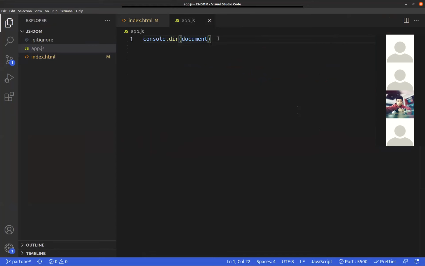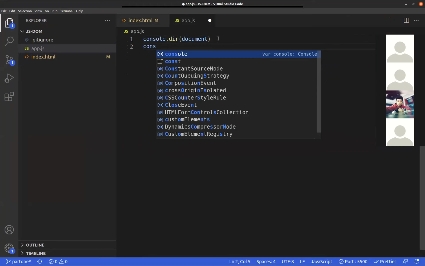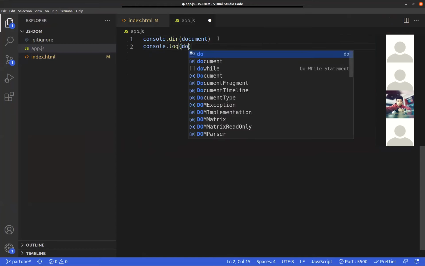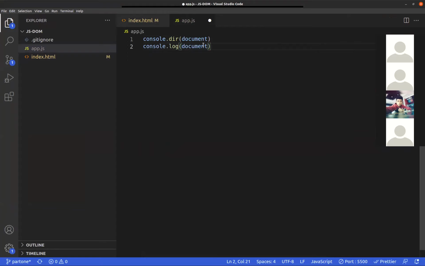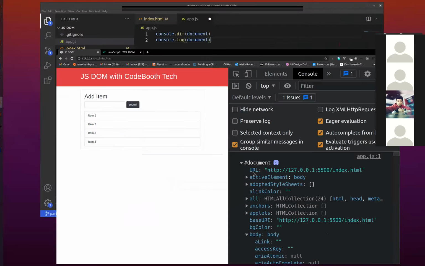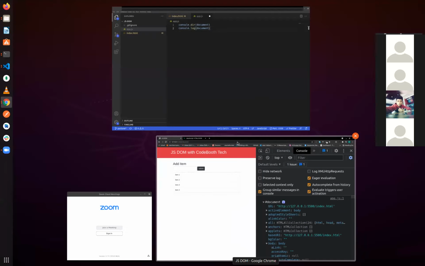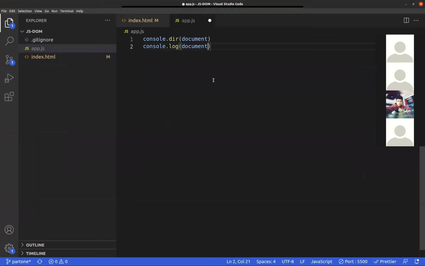What if we want to just select the URL? We can do that. So that one, we are not going to use console.dir. We are going to use console.log. Console.log document. So we can just say document dot. Whatever is here, this is the parent node. So whatever is here, you can access it using the dot notation, which we have already learned. So we can just say dot URL like this.